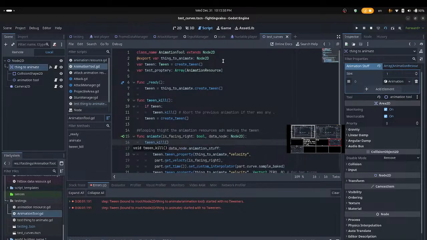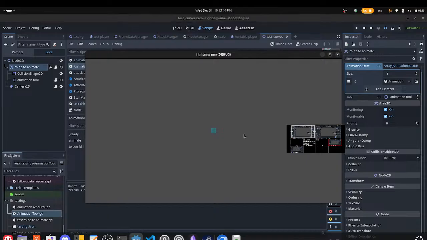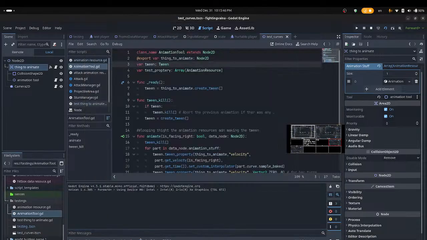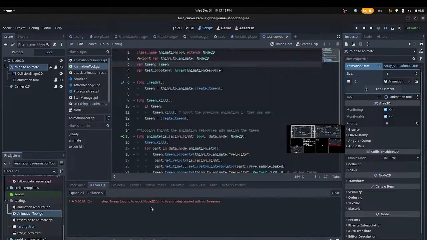We do from immediately at the beginning of the tween motion. The tween bounds to this thing started with no tweeners.